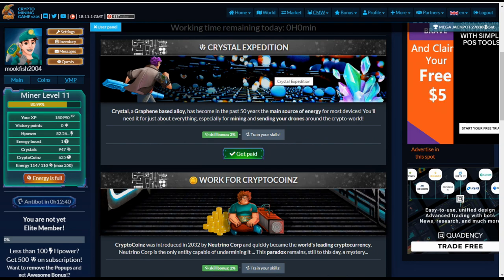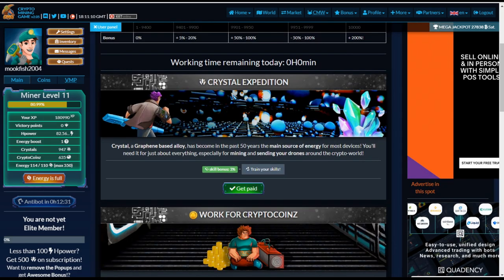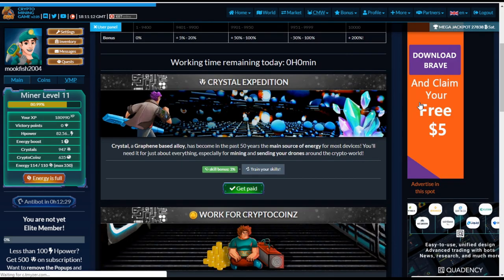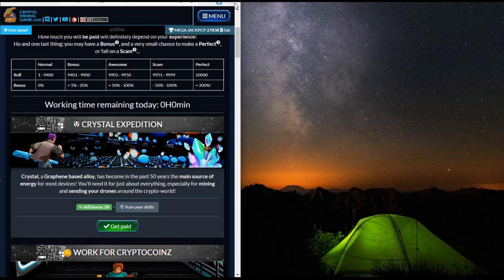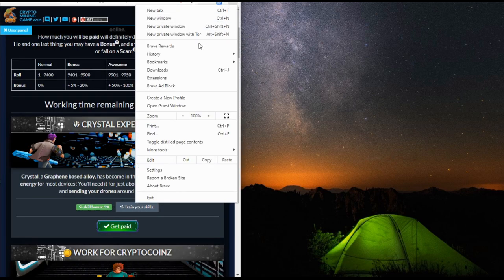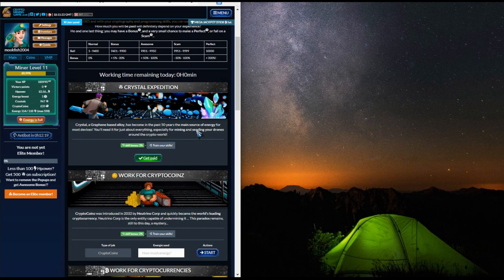But what I do is I do an hour for this, an hour for this. I put the page sort of like this, and then I'll drop it down to about 67%, so you can see everything on there. But then I'll also have another window up here doing my work. So that's how I do it.